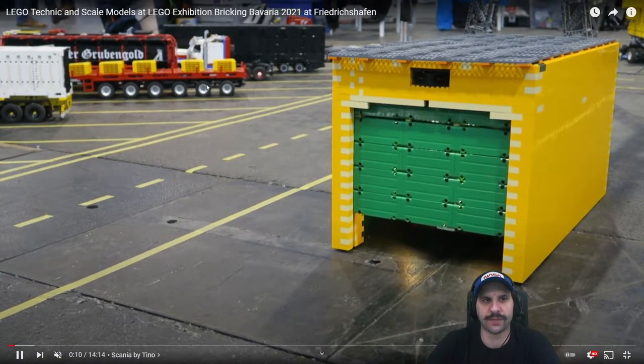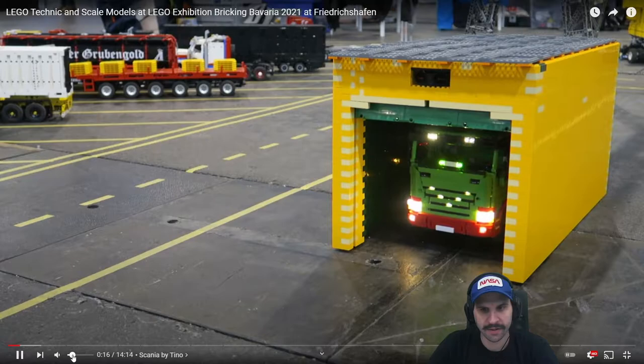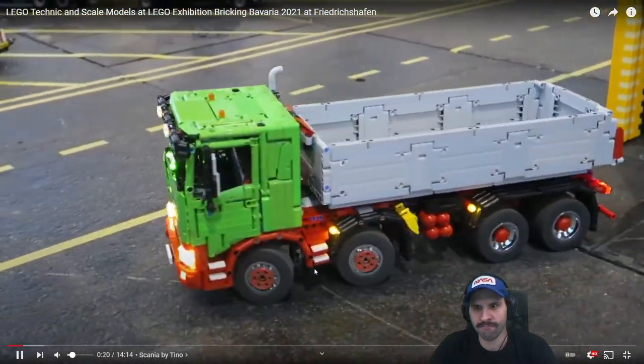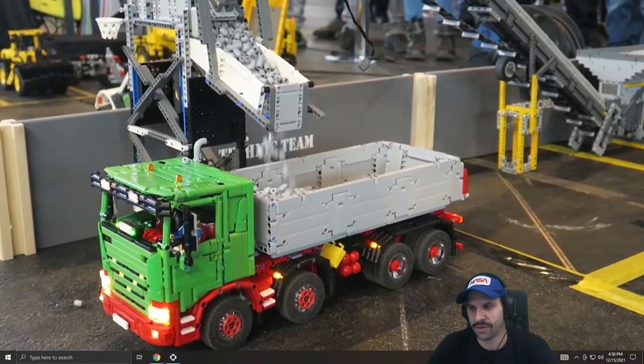Oh, that's a Lego SPMT over there, and I kind of want it. Why did you show me this? Why did you show me this? God damn it. Why would you do this?